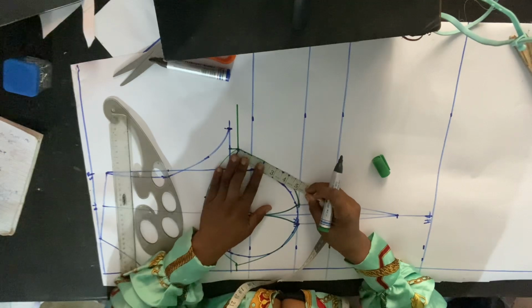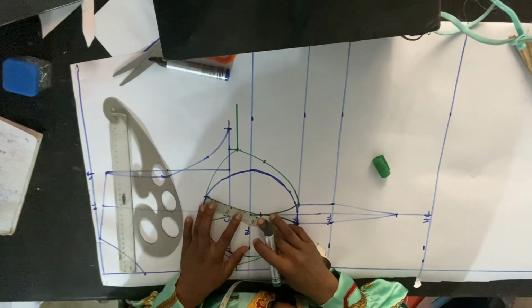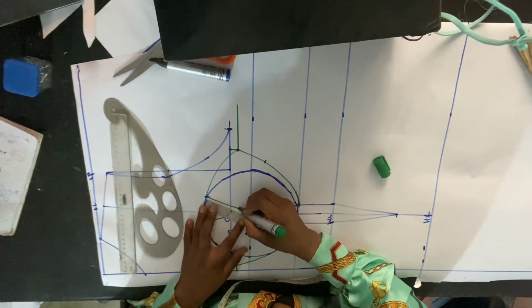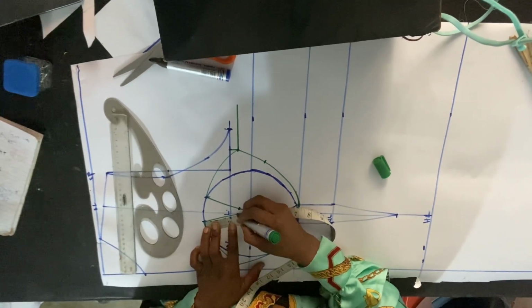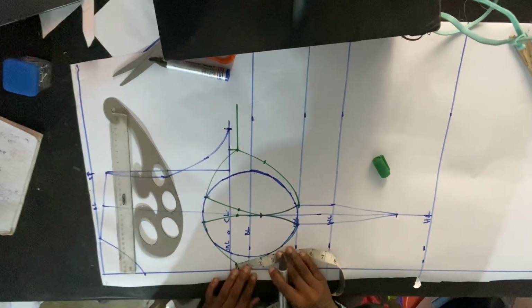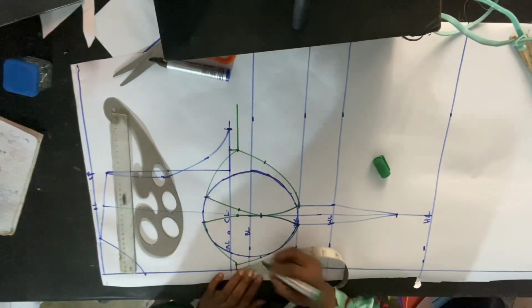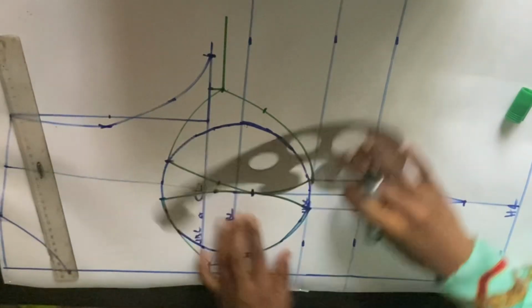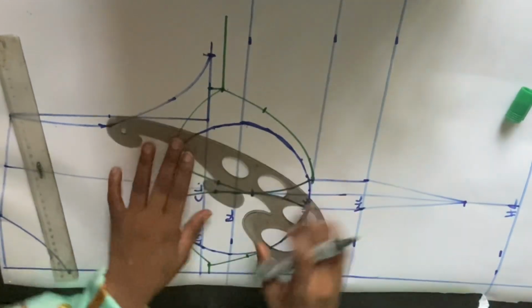Let us go ahead and do that. I am going to mark my 2 inches here. At this point I am going to mark 2.5 inches. Here I am also going to mark 2.5 inches. Then at this point I am going to mark 2 inches. The next thing I'll do is to use my curve ruler and connect all these points together.